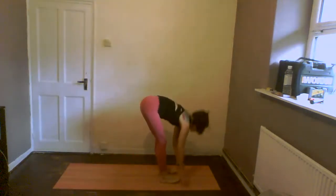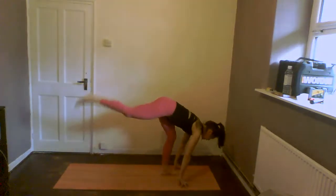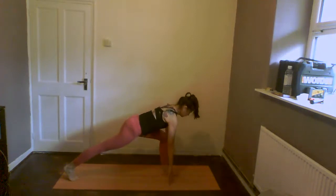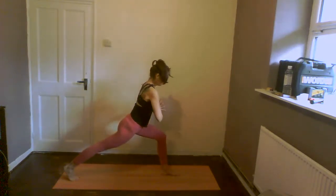Inhale, lift and lengthen your heart. Exhale, step back with your right toes into your lunge. Take the weight back a little bit into the bowl of the pelvis so you're not so front-loaded. Push down to the feet, lift the belly off the thigh, thumbs come to the heart. Run across the collarbones. Lift a little bit higher.